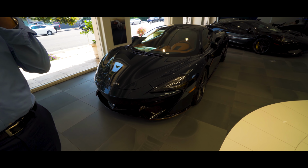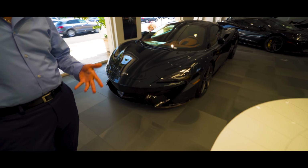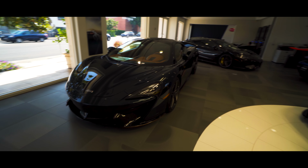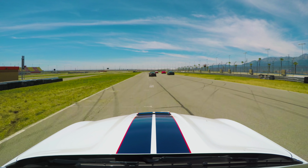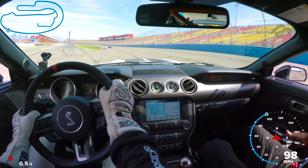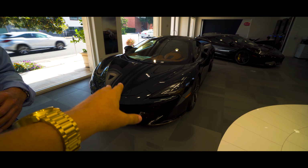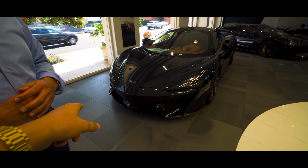I mean, some performance specs, at least knowing that the car is 1,000 pounds less than an R8. That's exactly why I'm looking at it, because I go to the track all the time. I do a lot of racing, and I have a 350R that I do time attacks in, and that car is just a beast. But then imagine 1,000 pounds lighter than that, and especially the chassis like this, right? Because when I do get this car, it's straight to the racetrack.